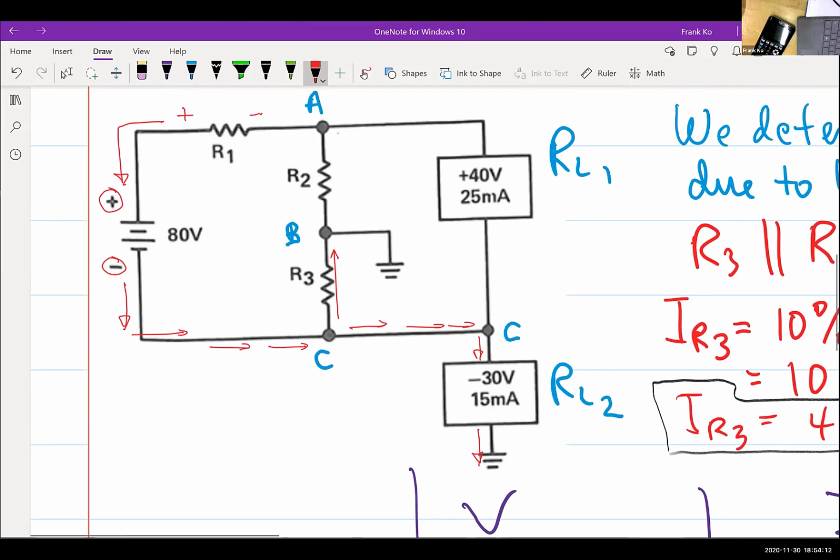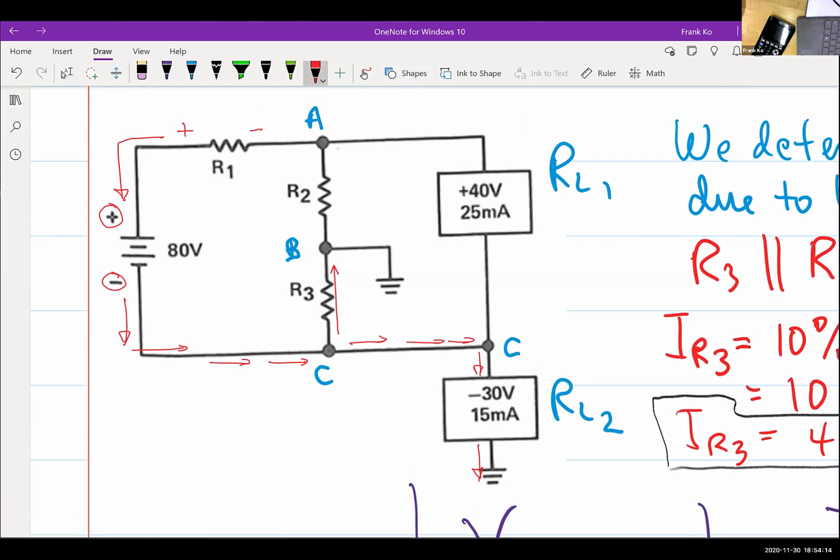What happens to the current at node B? The current that went up through R3. At node B, what happens? It splits also. Part of it continues to go up, part of it goes to ground. So far, so good? Okay. Then the current flows toward A and not from A to B.